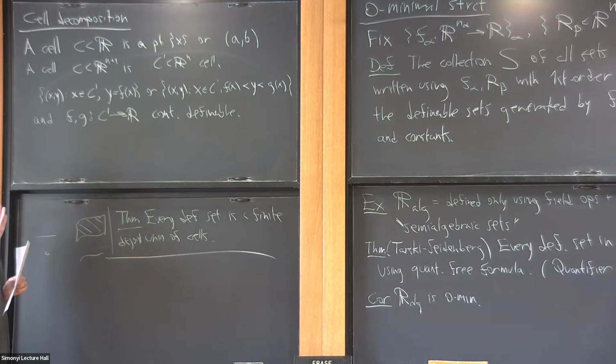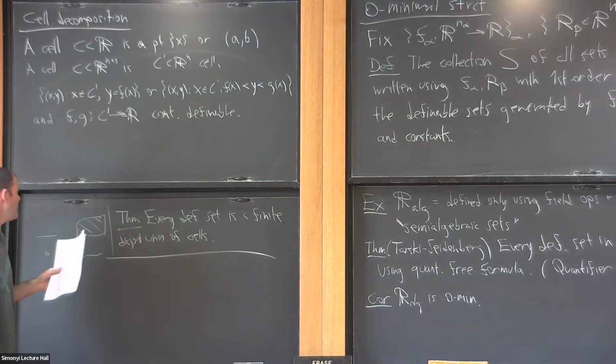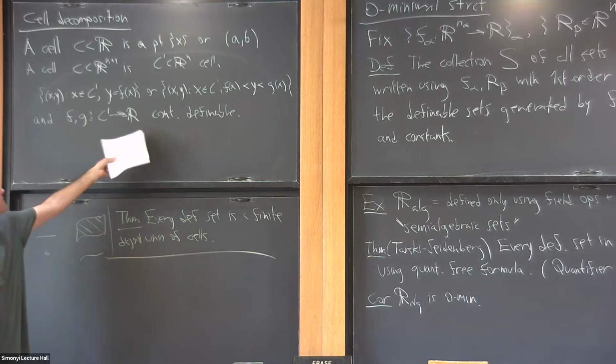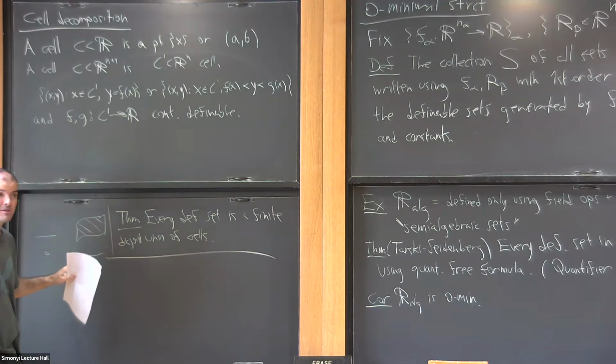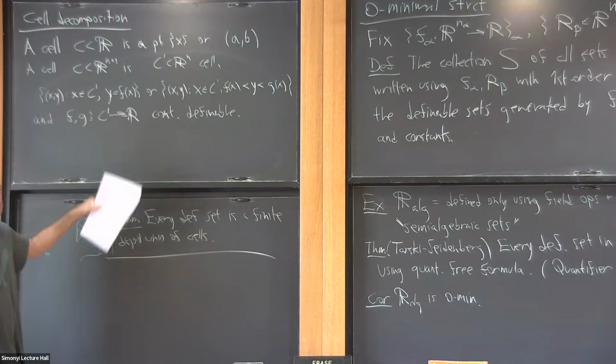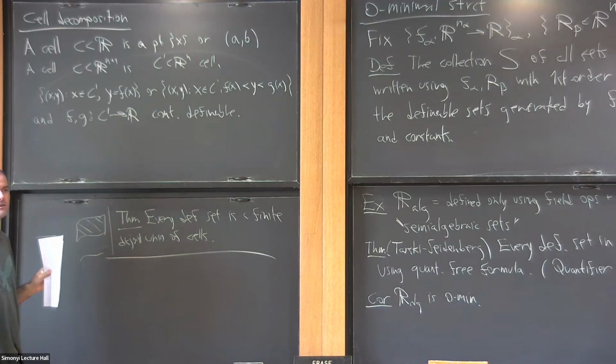Well, I'm wondering if, in this description, you can ensure that the functions that you're using also have reasonable behavior at the boundary. Okay, that's a different question. That's a very deep question. I didn't say much about the behavior at the boundary here. I said only that they're continuous. You can actually ask them to be even, let's say, C^k smooth for any fixed k. For most structures, you can even take these functions to be analytic in the cell, but not on the boundary. Controlling things like derivatives around the boundary or even continuity around the boundary is a complicated question.